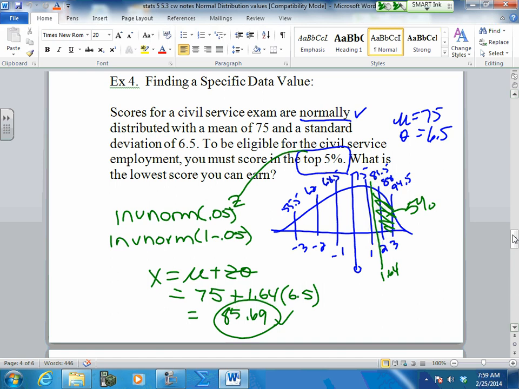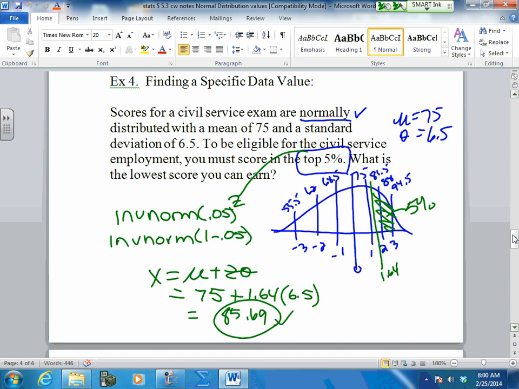Is that why experience is even higher than above? They probably, no, I actually hear they make the cutoff grade. This is you basically saying I want the top 5%, because each time a group takes a civil service exam, the top 5% may have a different cutoff point. We can't always say above 85, above 90. This one we have to base on the mean and the standard deviation of that group. But here they probably say you're supposed to have a score of 85 and above, to be honest.